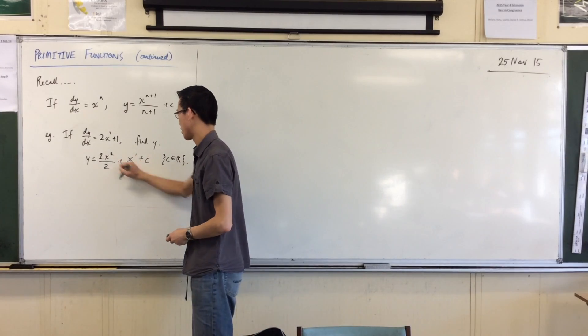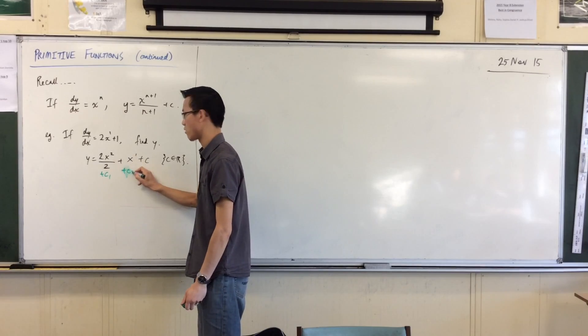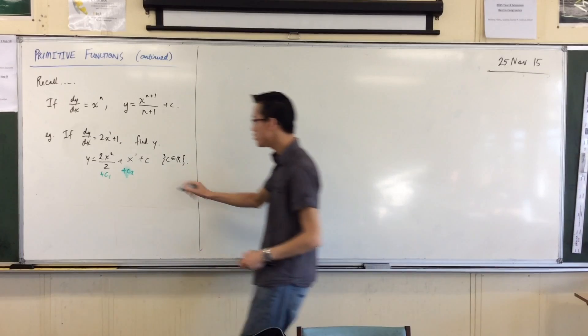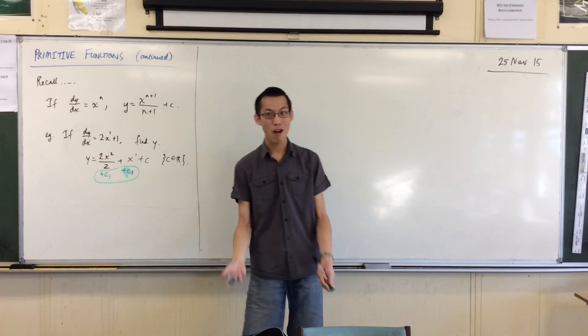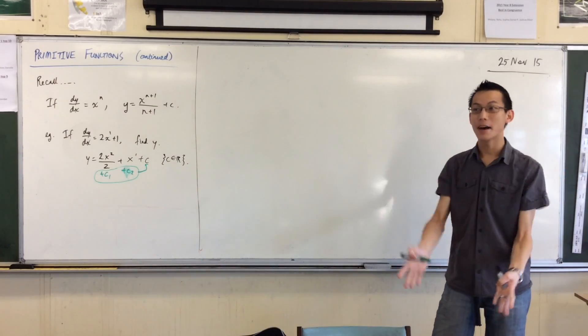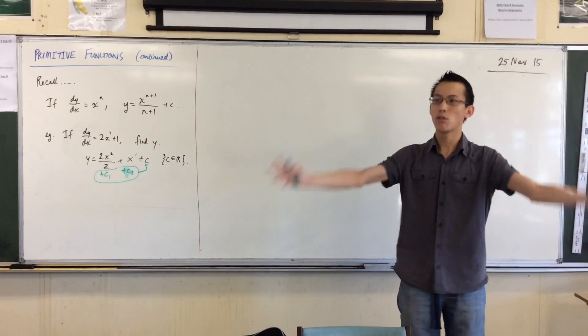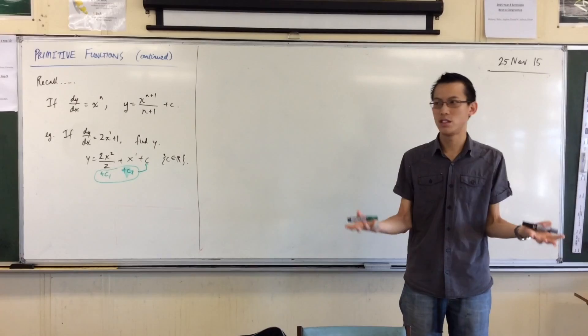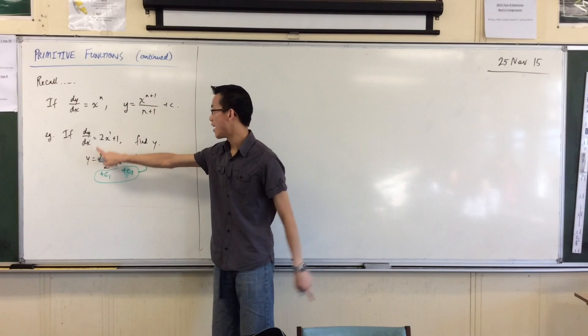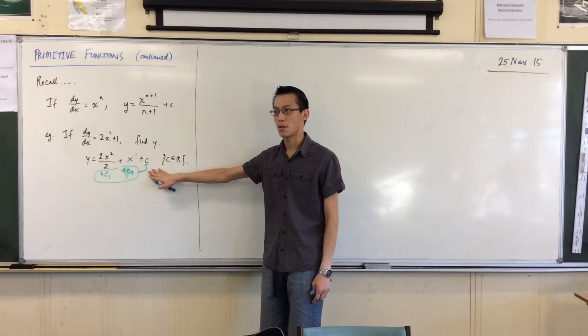So I could say, kind of, look, I should get a constant for this one, I'll call it constant 1, and then I should get a constant for this one, I'll call it constant 2. However, being that they are both constants, they're just numbers, when you add together two constants, unsurprisingly you get a constant. So in fact, there can be any number of terms here, any number of little constants that comes with each one, but when you put them all in a big pile, they are all still really one big constant. Does that make sense? So glad you pointed that out, because you're quite right. I have to anti-differentiate each one, so there really should be one each along the way, but I can put them together in a pile.